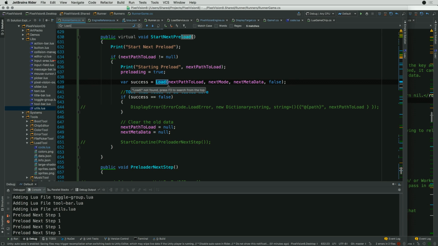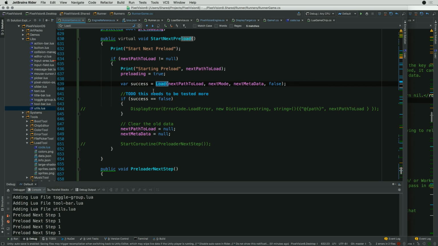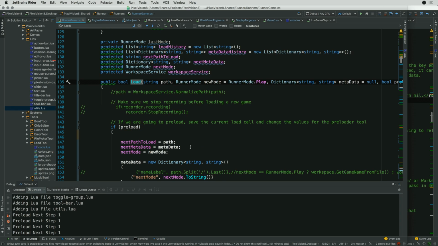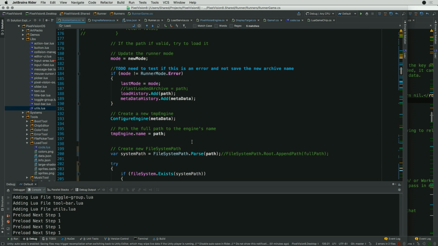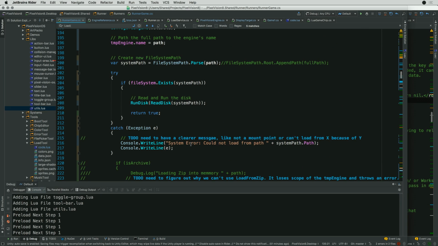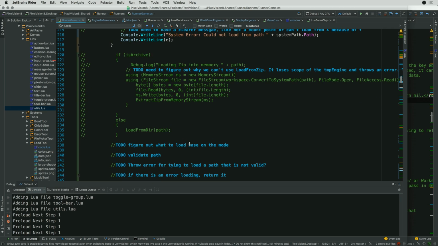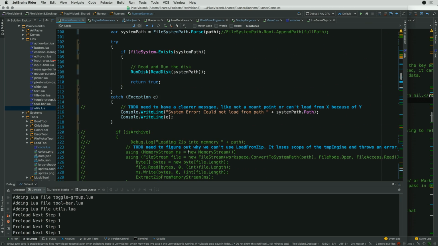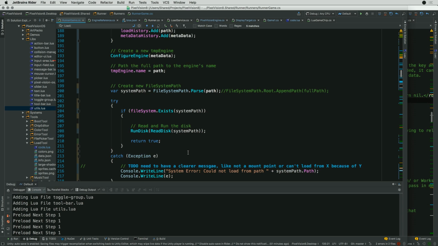We'll look for unsuccess. Load. I feel like this is run disk, read disk exists.